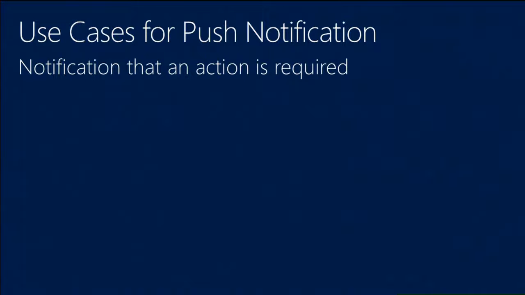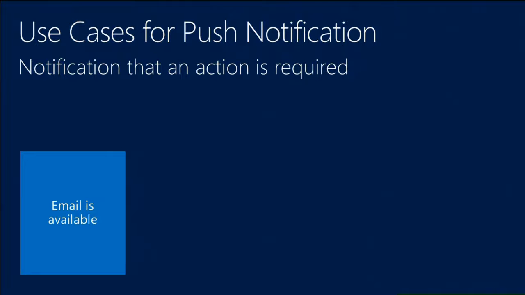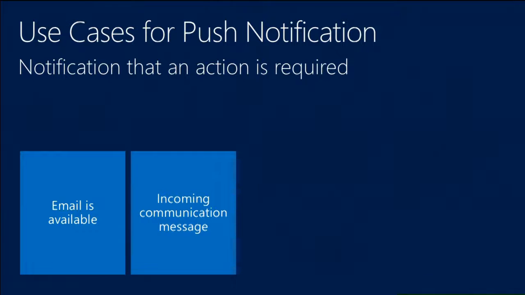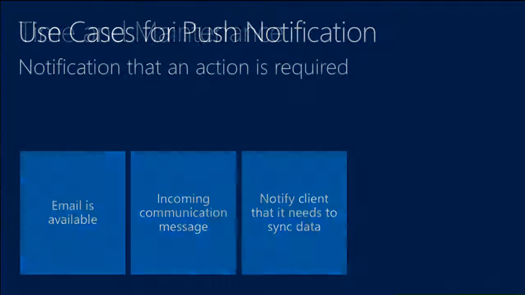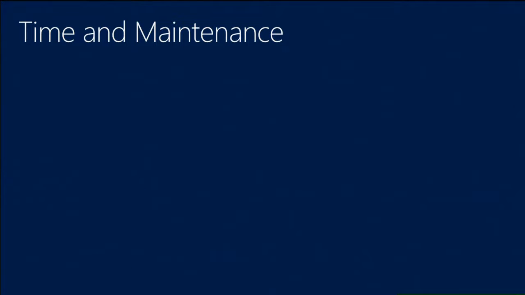And some of your use cases for your push notification, really, as I said, it's to send over some type of action. So things like if there's a new email available, you have incoming communication. If you're building an instant messaging client, instead of requiring the app to be on, you can actually just send a notification to the client that they have a new incoming message. You can use it to tell the user they need to sync up data. Any type of stuff like that.